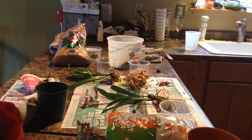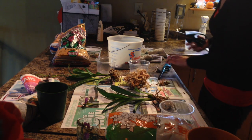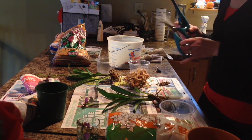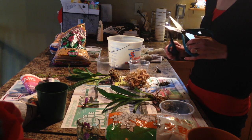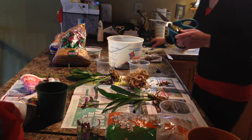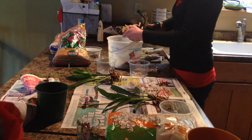I should sterilize my scissors. I'll be right back. Okay, I'm back. With a little flame action. A little flame action on my scissors, and just going to burn off any germs and fungus. Probably not anything on here. Actually, yeah. So I'm going to cut this.